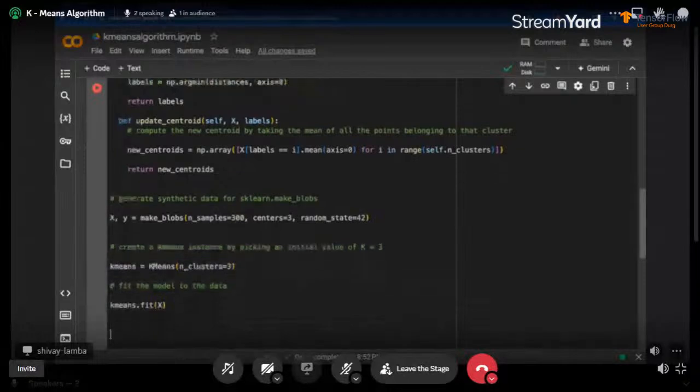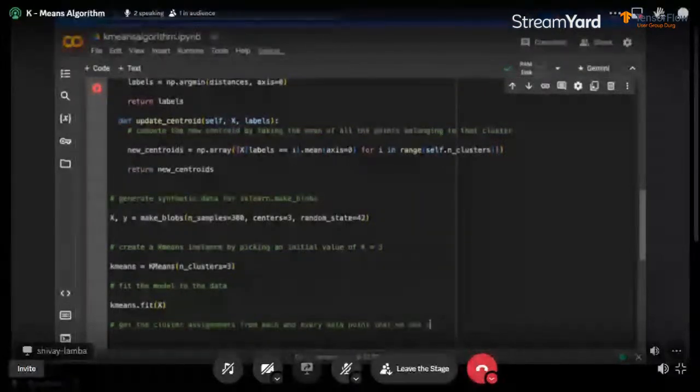The next thing is that we have to get the cluster assignments for each and every data point that we have in the set of clusters.